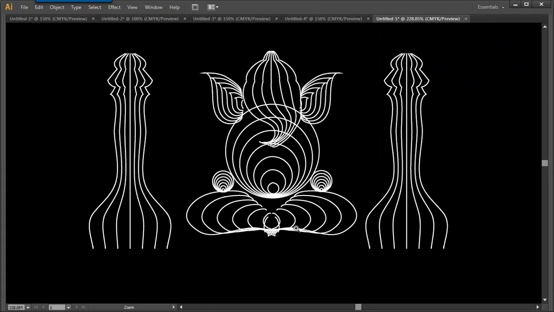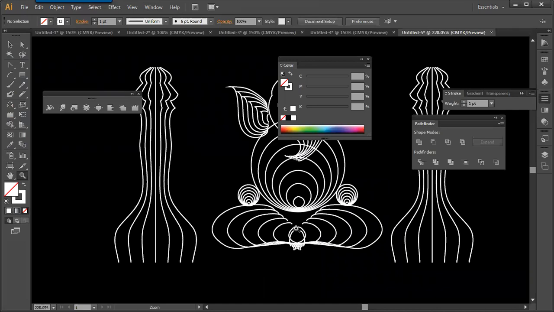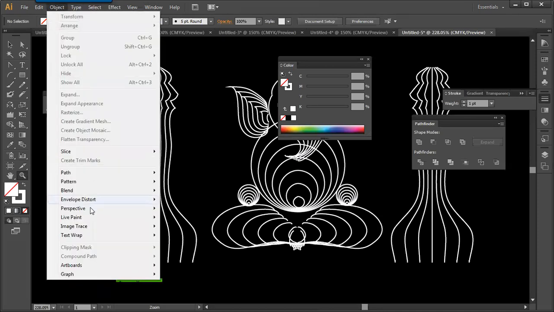So that's it for the day. We have seen a lot of tools, and some major tools in detail, like distort, blend and mesh. We'll have only two tools remaining on the toolbar, that is the graph tool and symbol spraying, and a few more topics in the Object menu. So two more days will be needed to finish the subject.